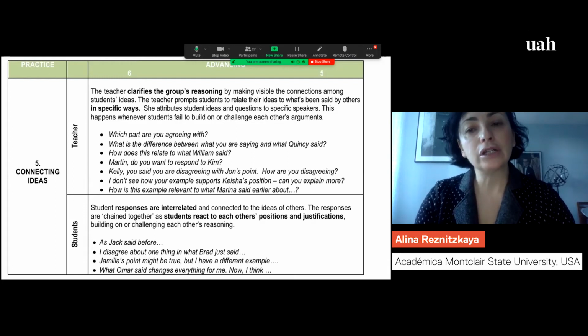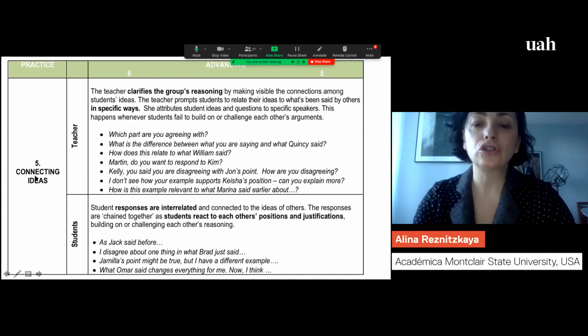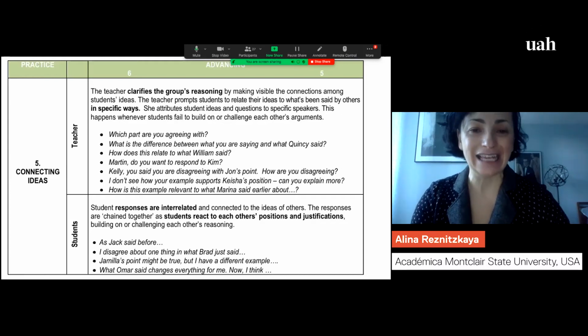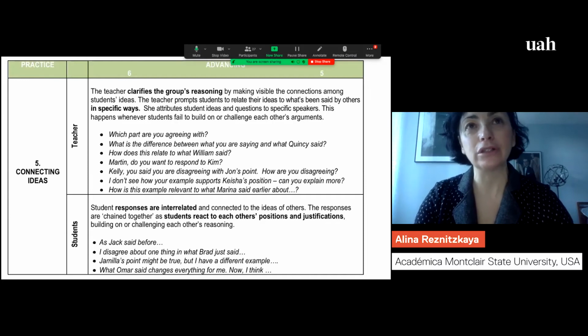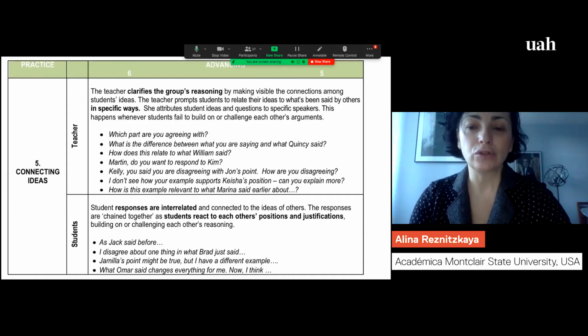Well, we took a different approach, because we think that if the students are doing a good job on a particular practice, like connecting to each other well, the teacher should not be intervening and should not be getting high scores for saying things. So again, this is the idea of gradual release of responsibility: if students are doing well, there is no need for teachers to intervene. So our tool is structured not as more is better, and not as less is more. We want teachers to be there, but only when necessary.